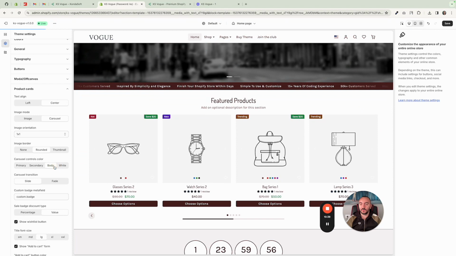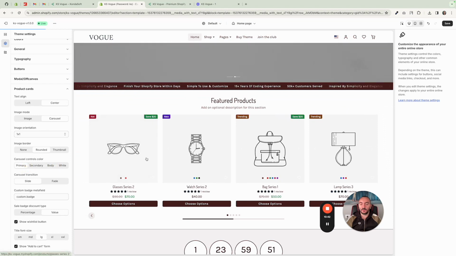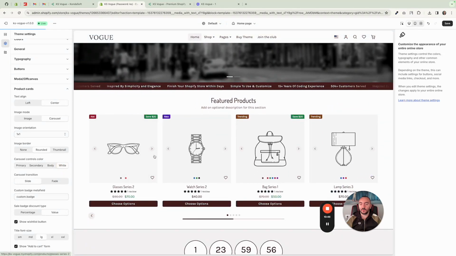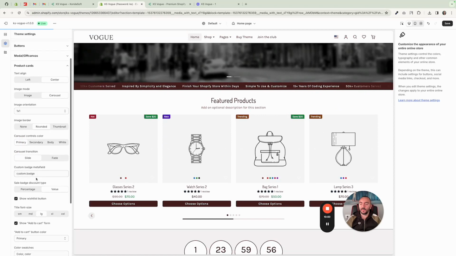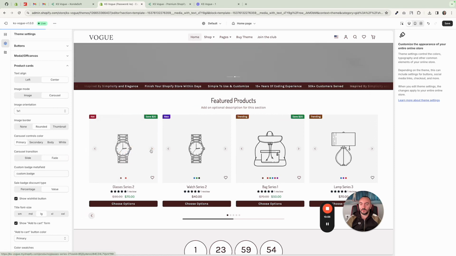You may choose this option. If your product photos are dark based, you can choose the white so the controls can be more visible. Okay, then we have this carousel transition settings. You may prefer to have it fade.